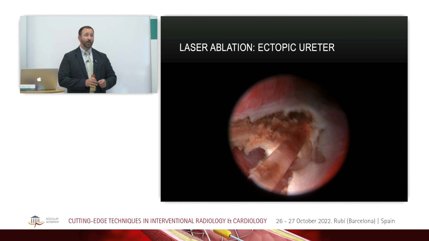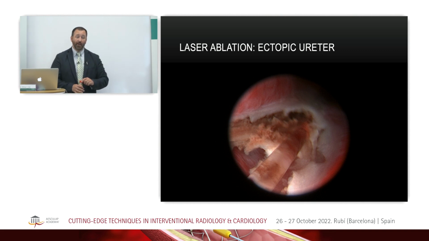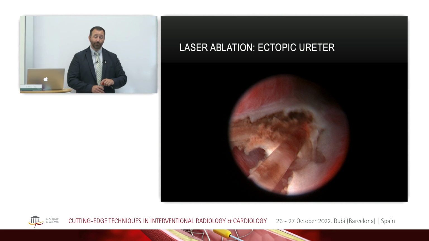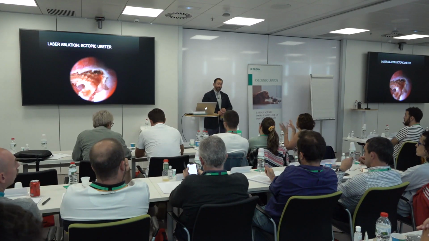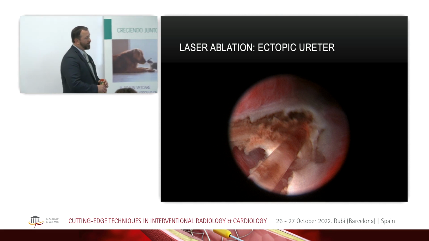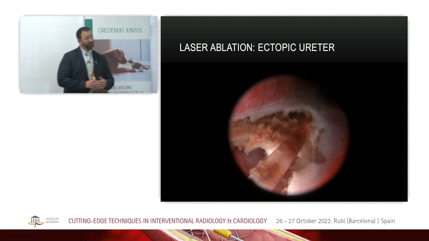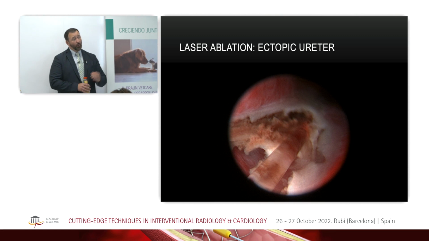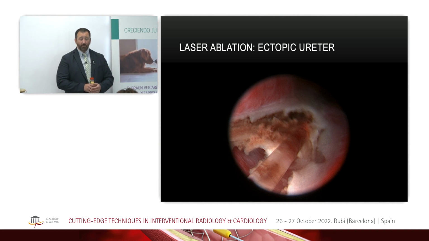So we'll usually do a contrast study to outline the ureter. After we place that catheter up into the ureter, we'll do a contrast study to see where it truly comes down into the bladder. Exactly. So you have endoscopy and fluoroscopy at the same time during surgery. Yeah, we use a combination of endoscopy and fluoroscopy. The other thing we can use is the other UVJ as an example. If they're only unilaterally ectopic, which a lot of them are, we'll try to take the one that's ectopic back to the point of where the other one is. So we use that as kind of a guide.